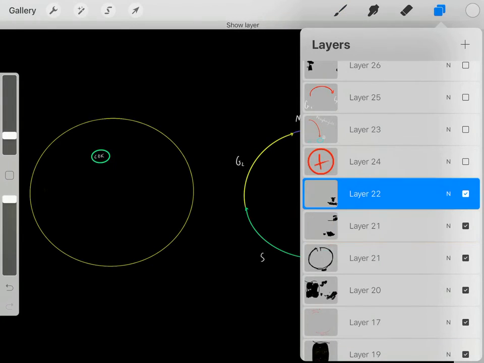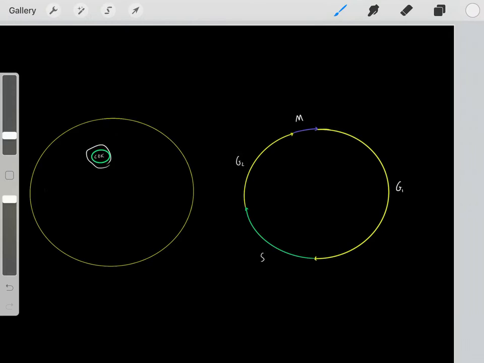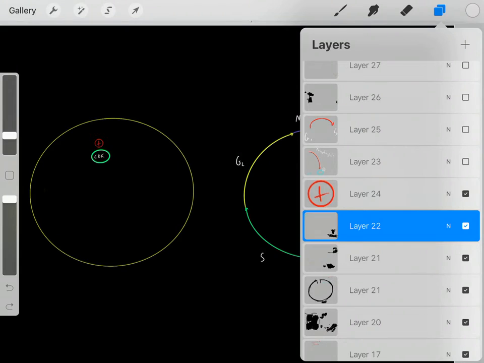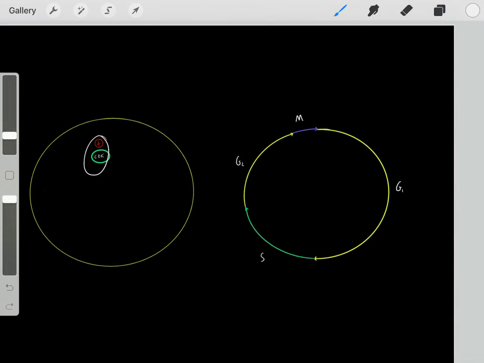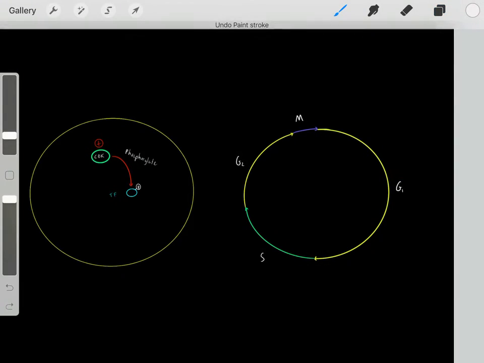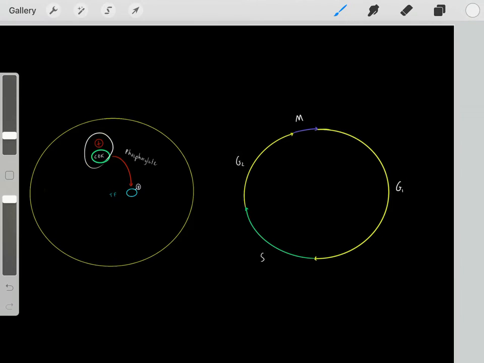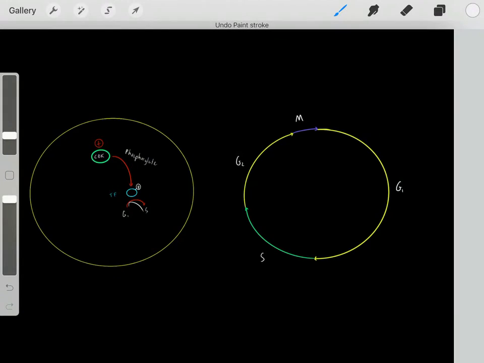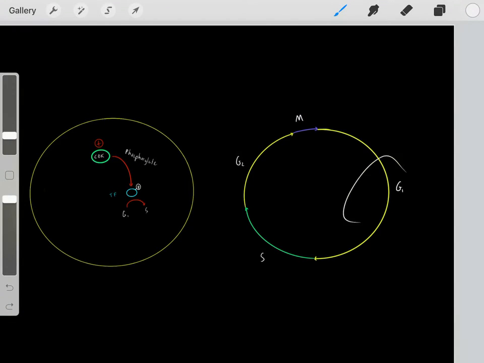Well, there are these really important proteins referred to as cyclin-dependent kinases. These proteins are kinases. Once these cyclin-dependent kinases become activated, then they act as kinases. We know kinases phosphorylate proteins. And specifically, once they're activated, these cyclin-dependent kinases phosphorylate transcription factors. Once these transcription factors become phosphorylated, now they're activated and they can act as transcription factors and express genes. Specifically, they express genes that help the cell go from G1 to S. So that's how the cell goes from G1 to S.